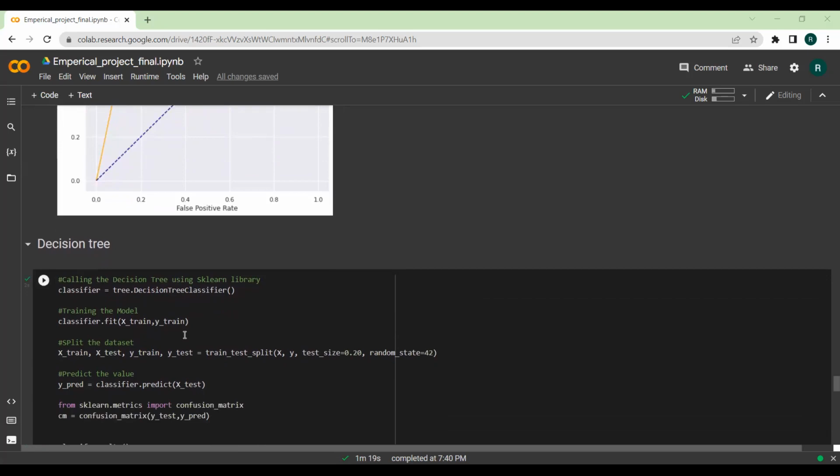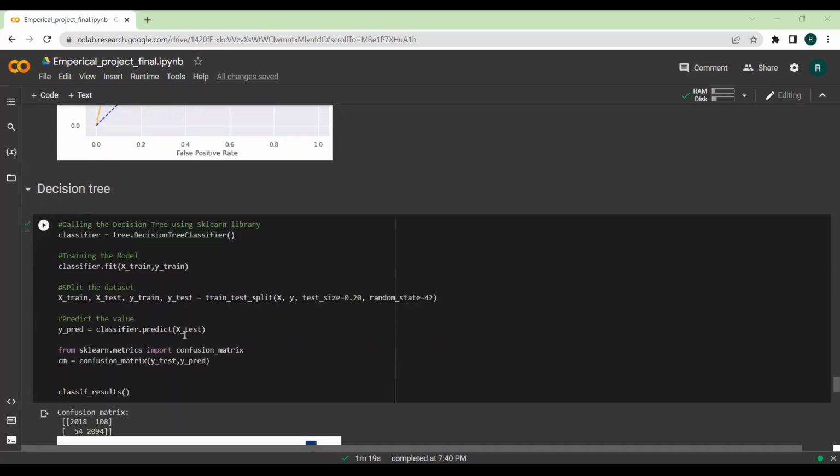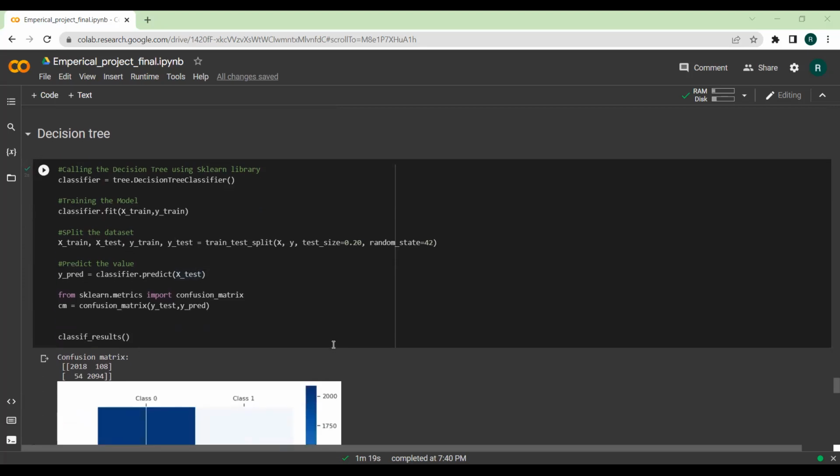Before going to decision tree, as we are doing the empirical analysis of the Airbnb data, we are calculating the F1 score, p-value, and t-test. After implementing all these, we have implemented the chi-square test, which is the analysis of variance. After analyzing the variance, we came to the conclusion that we have to implement ML classification models. In the ML classification models, my teammate has explained the KNN, logistic regression, and other models.